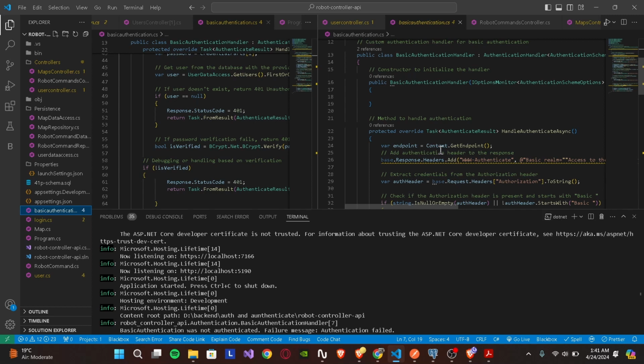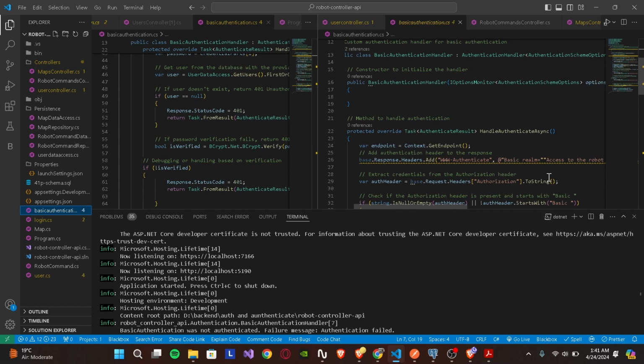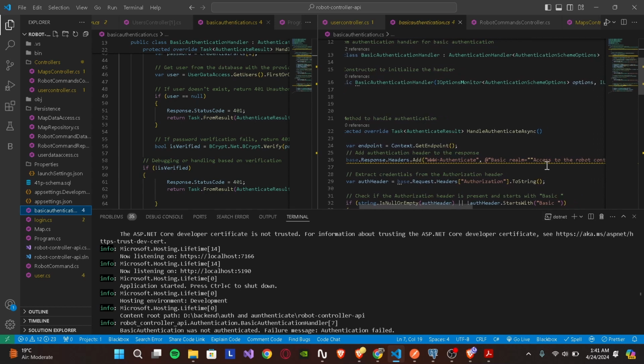This method contains the logic to handle the authentication process. It first checks if the request contains an authorization header and adds the necessary authentication header to the response. Then it extracts and decodes the credentials from the authorization header.